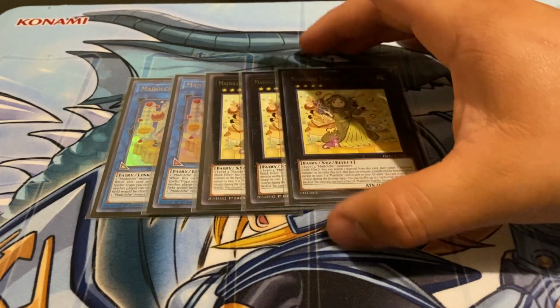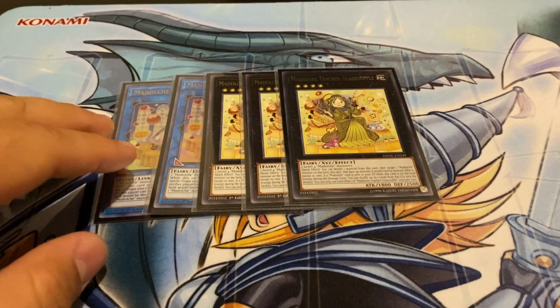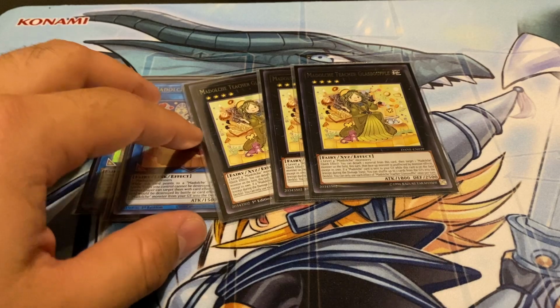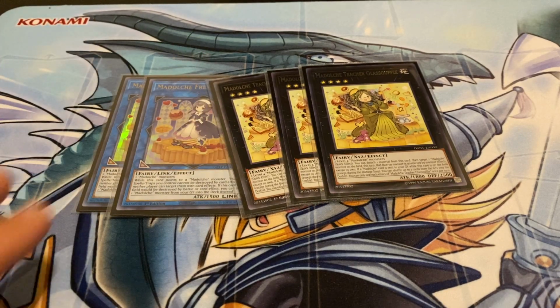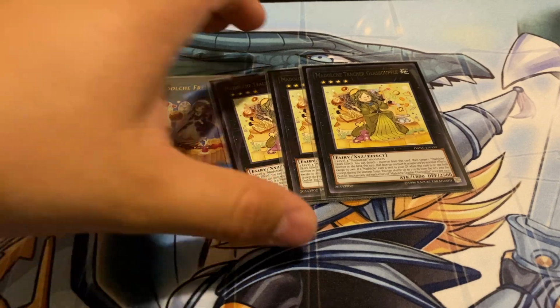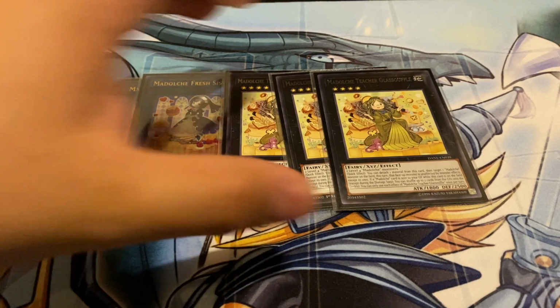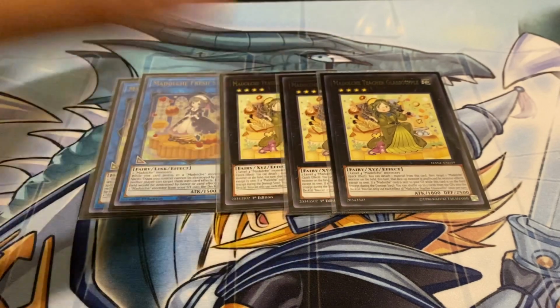3 Madolche Glass Souffle. For those who don't know, this card has a protection effect as long as you shuffle back one of your Madolche monsters, and also as long as it's pointing to a Madolche monster, your opponent can't target spells and traps. Glass Souffle applies protection from monster effects. So that's basically what it's there for, but I also wanted the fact that it's got a pretty good body on its defense stats, so yeah, it's pretty nice.